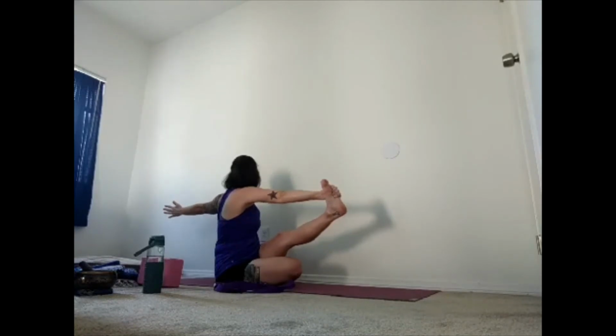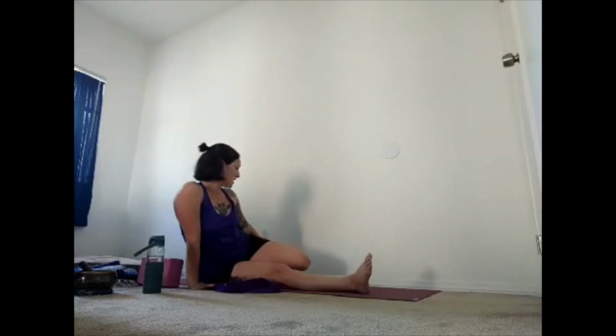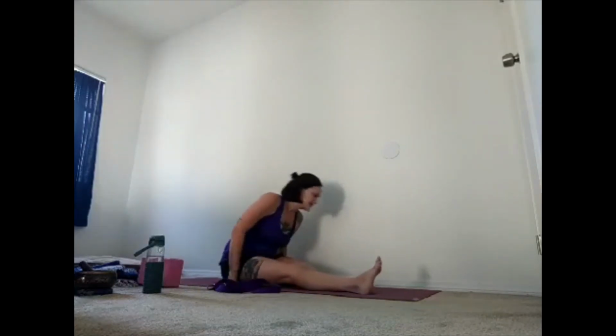Another inhale, untwist. Exhale, release. Stretch your leg out. Uncross the other leg, slap them both out. And we'll go to the other side, so tucking your left foot in by your left hip. Decide if a prop underneath your sit bones could be beneficial for you. Again, it doesn't have to be the same thing that you did on the first side.